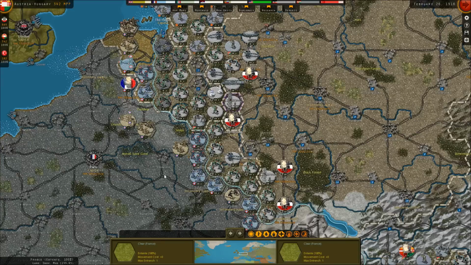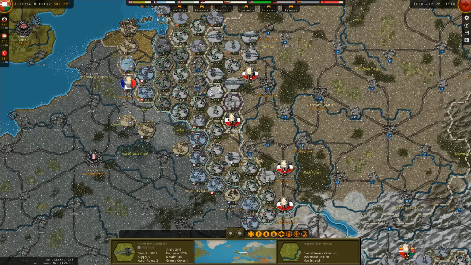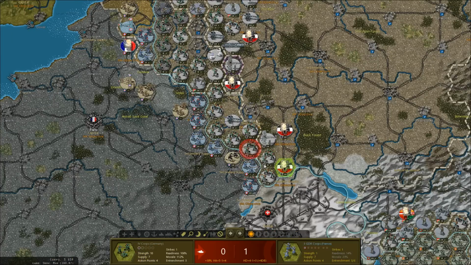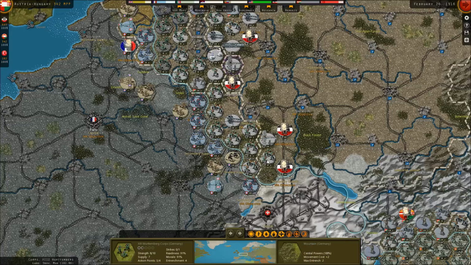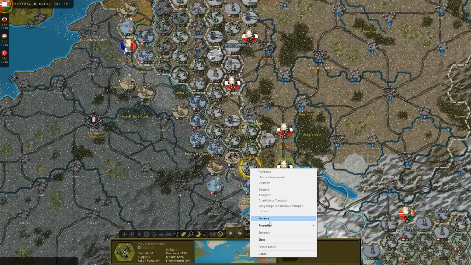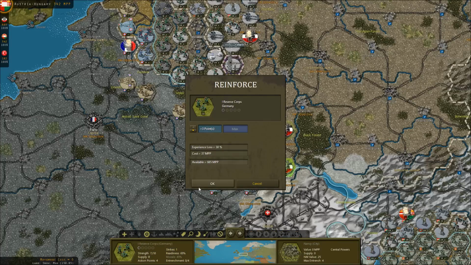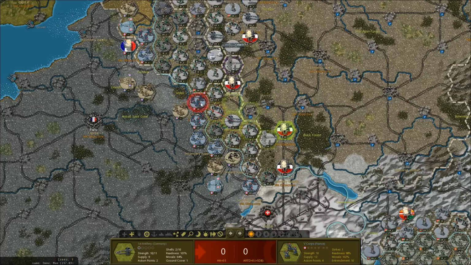Okay, so we'll entrench those troops on the front lines. We've kind of broken through. Verdun is the real thorn in our side, I guess. Okay, so we're advancing between Epinal and Belfort for the first time. Reinforce these troops. Verdun, meanwhile, is heavily dug in.